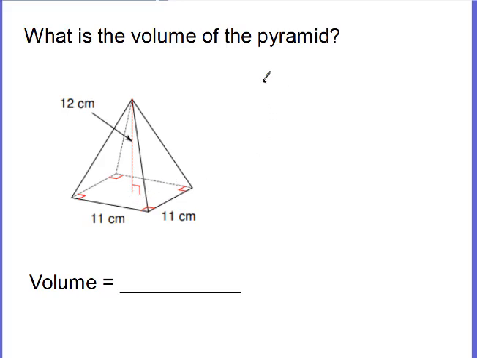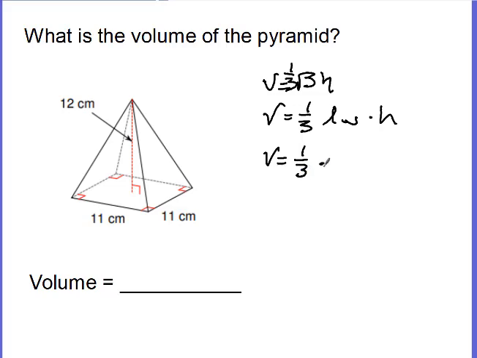Okay, so when we look at our formula of volume is equal to capital B H, but we also need 1/3 of this, so we need to remember that part. Okay, so again, this capital B stands for area of the base. In this case, since it's a rectangle, we would end up having the formula 1/3 length times width, or base times height, okay, times the height of the actual figure, or the distance from the base to the farthest point away from the base. So in this particular one, we would plug in our information. 1/3 times, well, the length of the base is 11, the width of the base is also 11, and the distance from that base to the farthest point away is 12.